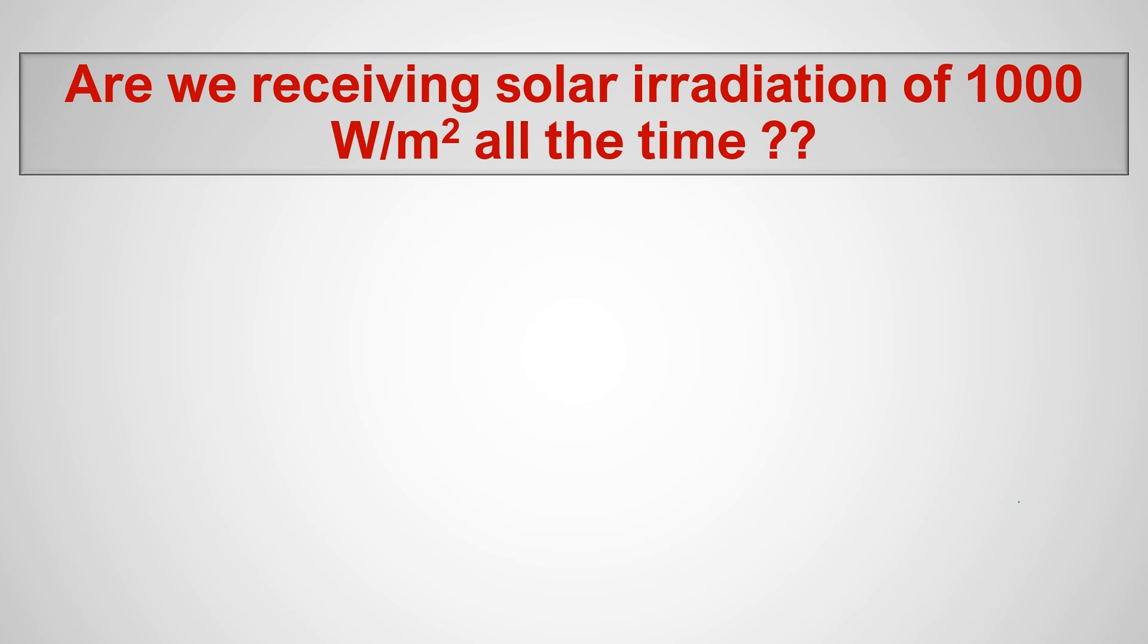If you search these things in the books, they explain this in a very critical way, like it's a difficult theory or something, but it's very simple as I said. Like if you are buying medicine or buying a car, it is mentioned by the manufacturer that you have to use in this way or store in particular place. The same way when we buy solar panels, manufacturer says I tested my panel at this condition. At this particular condition my panel provides 250 watts, that's it, their job is done.